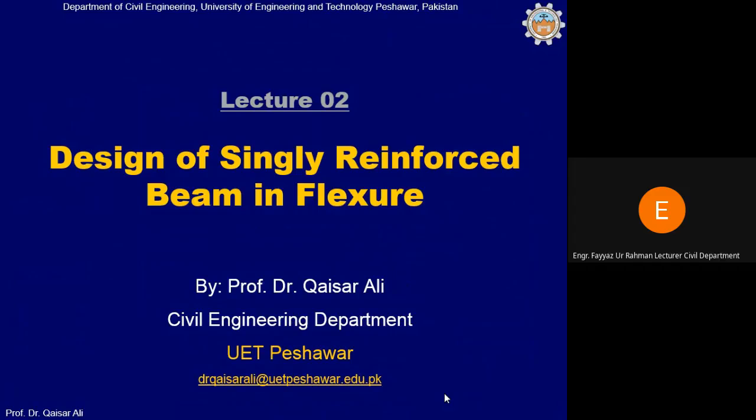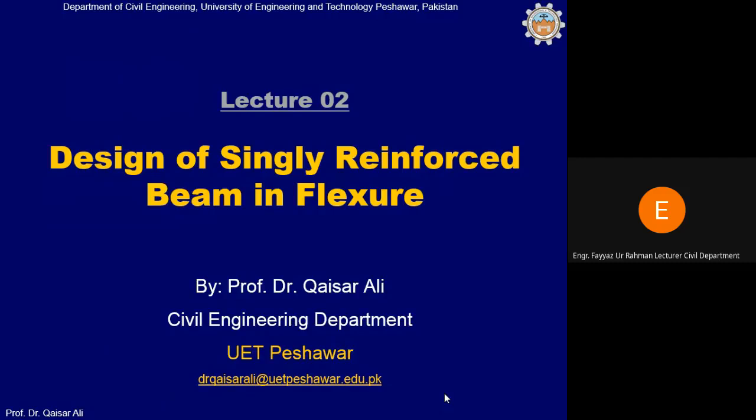As I told you in lecture 1, reinforcement is given in an RC beam primarily to enhance the tensile capacity of the beam. So, wherever there will be tensile stresses, the part of the section where there will be tensile stresses under the given loading, we will provide reinforcement in those regions to enhance the capacity of the reinforced concrete beam.